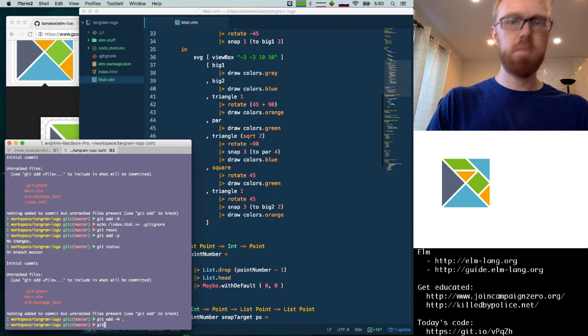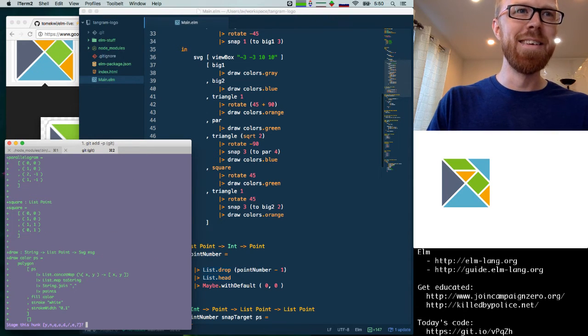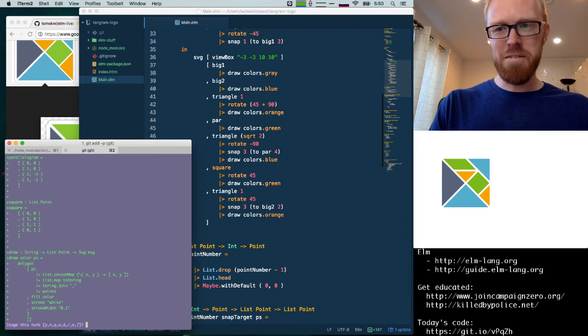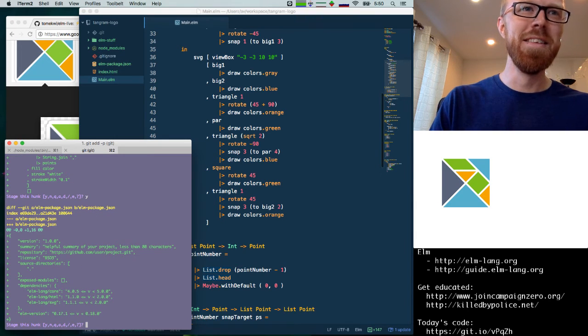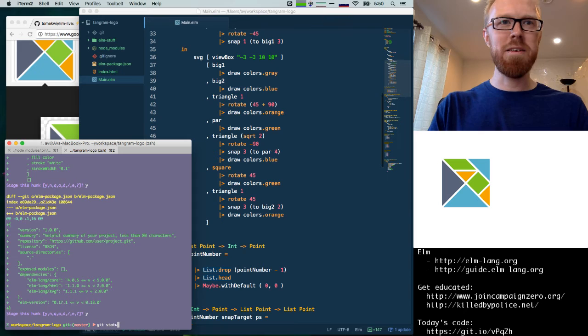Right. Yeah, we can have Elm SVG logo design be a new speedrun game. I want to see TaskBot play this game.